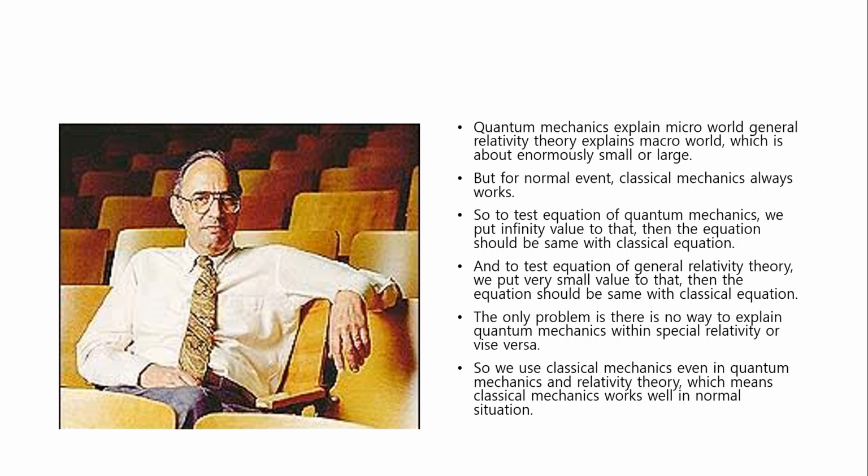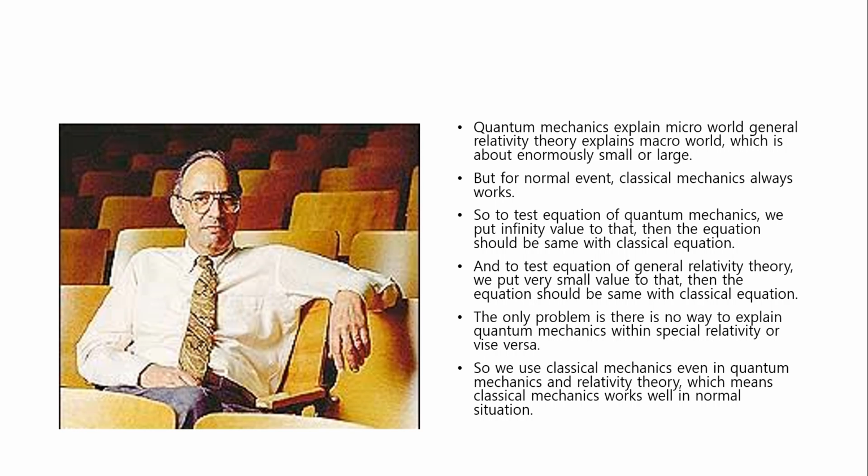So to test the equation of quantum mechanics, we put an infinite value into it. Then the equation should be the same as the classical equation. And to test the equation of general relativity theory, we put a very small value into it. Then the equation should be the same as the classical equation.